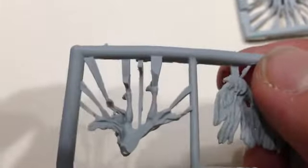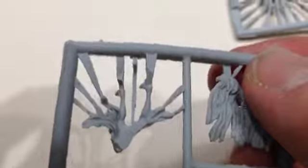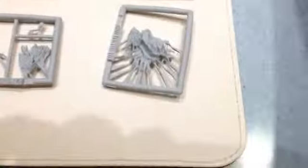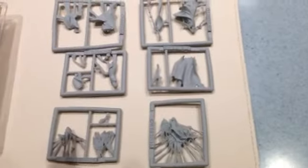Let's give them a good look. Seems to be all right. Very good quality. It's a phrase used by James: incredibly detailed fine cast miniatures. I'd give these casts 10 out of 10. Or maybe 9, because there's a bend on his staff. But then you get that with metal. Well, I guess metal would be easier to sort out. In terms of quality, though, these are some of the best I've seen.